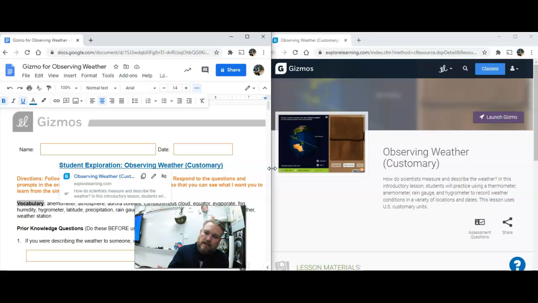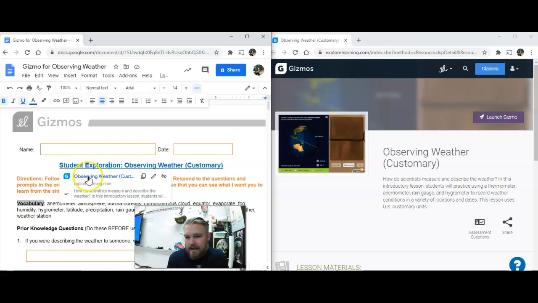Climate relates to season a little bit, which is what we talked about in the last lesson. So for this lesson, all you need to do is these two gizmos, and then we're going to have a quiz. I'm going to post just this gizmo today, and then we'll do another one next time with a quiz. So this one will be weather, the next one will be climate, and then the quiz will be about those two things. And then I'm going to probably put a quick video in there telling you how this links back to aquatic systems.